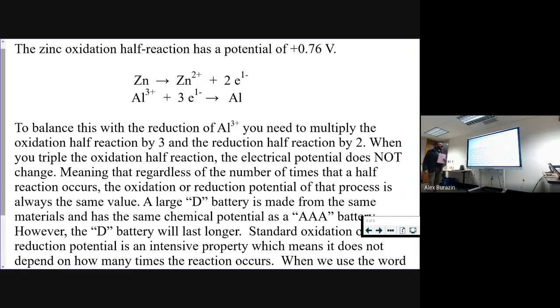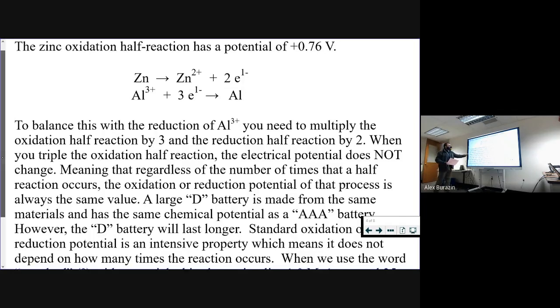So if you find the zinc one, and I look up zinc, zinc is number 12 on the list. And the way it's written right now is as reduction, because all of these are reduction. But the way I'm using it here on my slide, I have it written as oxidation. So on the chart, it says negative 0.76, but for me, I've flipped it, and it's a positive 0.76. Very, very simple thing to use and read and figure out.